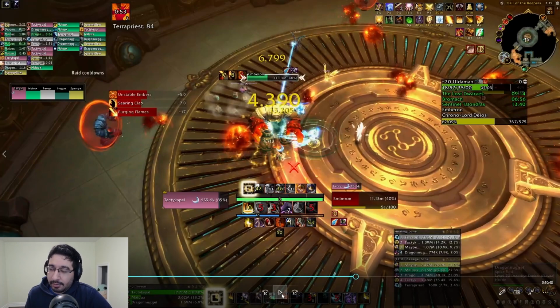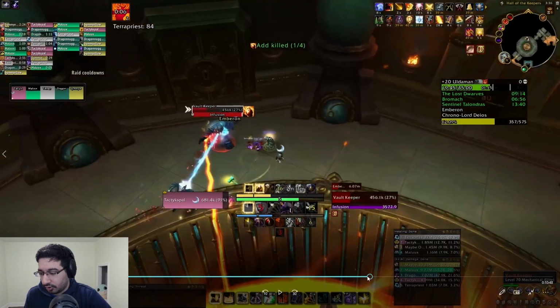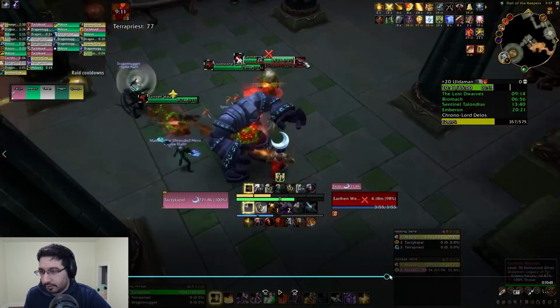I don't actually think the damage is high enough on this fight, at least with a priest, that you want to commit Bloodlust on it, which is why we did that big Bloodlust earlier, because you really want to Bloodlust the last boss for sure. Now, let's go through here.